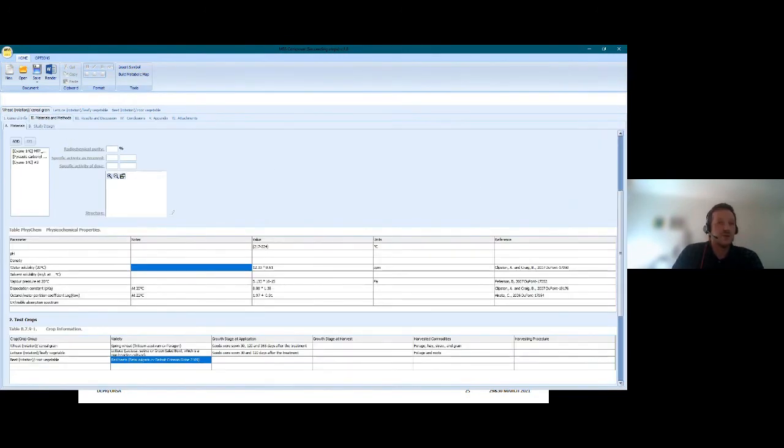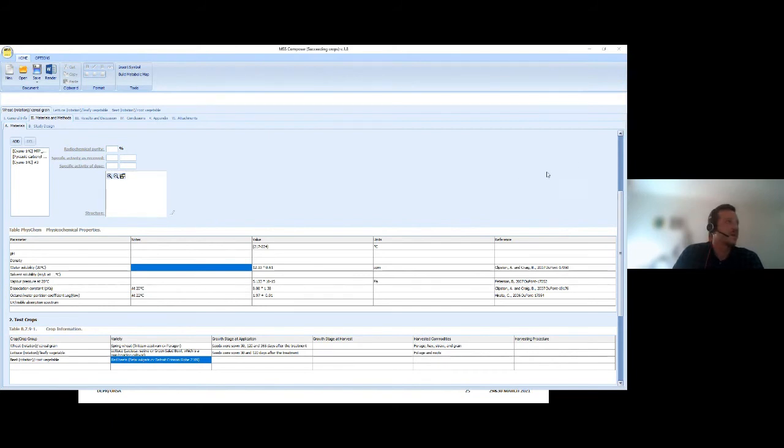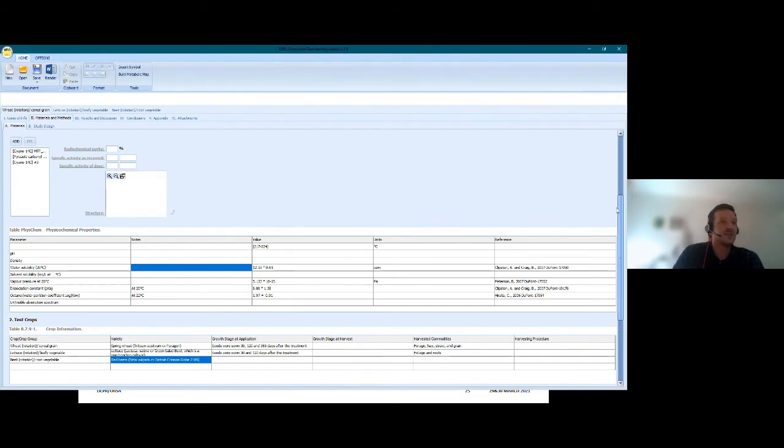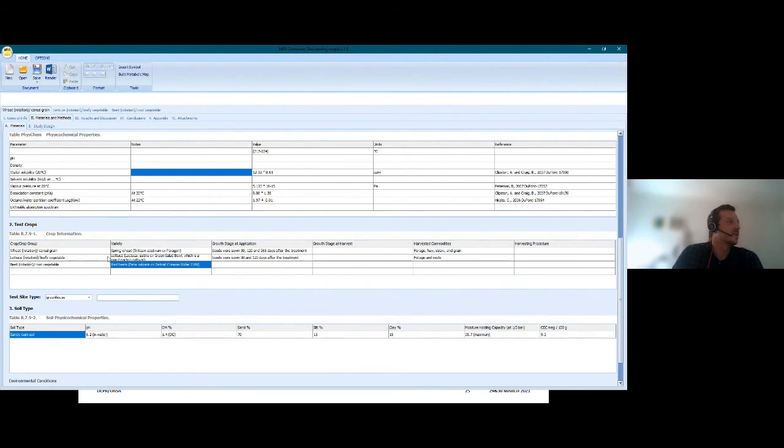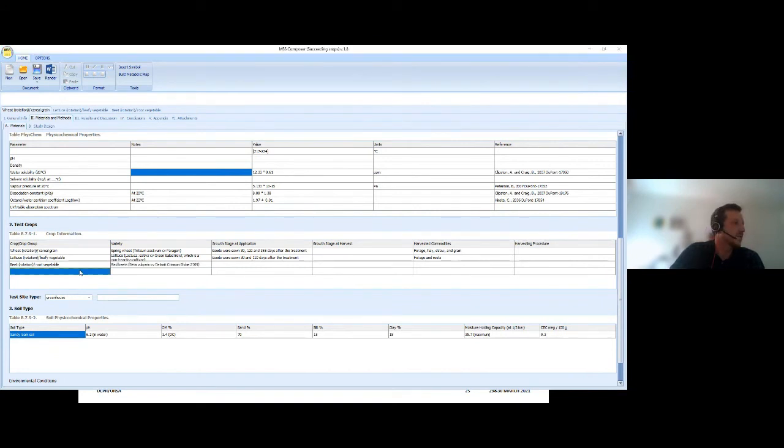I would like to show you maybe this material and method tab, which is really important since it's here we can see that the tested crop has to be informed. So just to modify this field, I wanted to show you that there is a limited number of fields in this one. If I want to create another field, it will inform me that this table has fixed dimension.